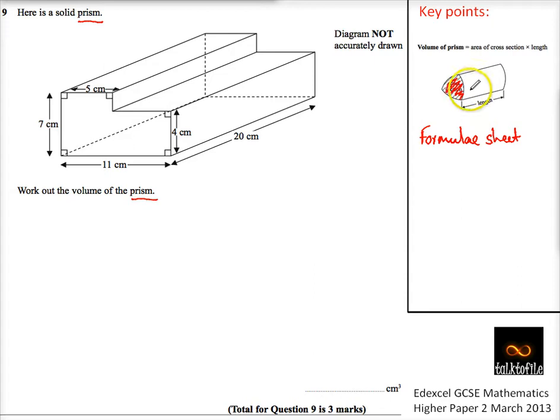And in this diagram here, it's like a kind of weird sausage shape that's a prism because it's the same all the way through. If I sliced it this way, I'm always going to get that weird shape that's on the end. It's kind of like a bendy triangle. Every slice looks the same, so that's what makes it a prism.